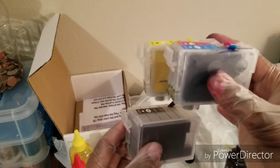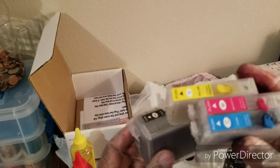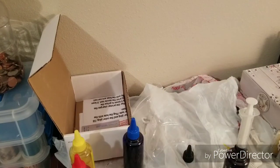That's how you fill the carts, and I'm going to go ahead and get the printer set up so that we can get this process going.